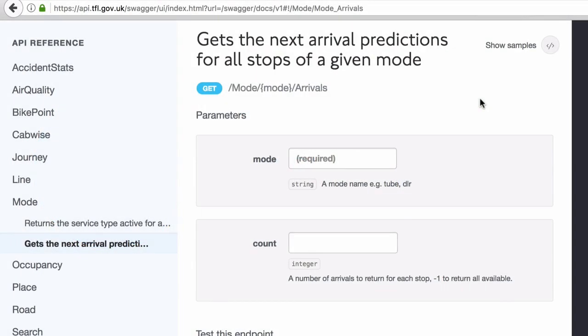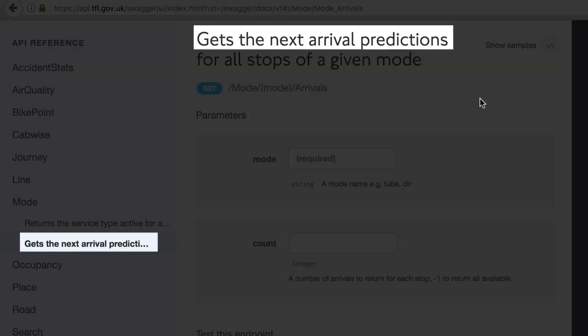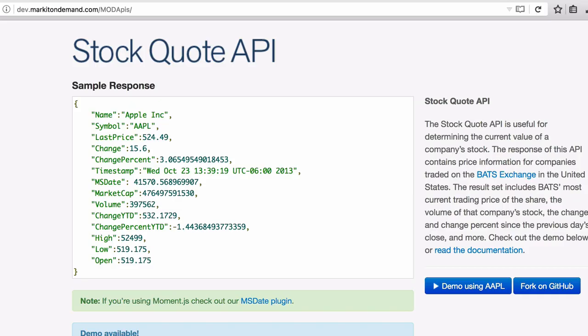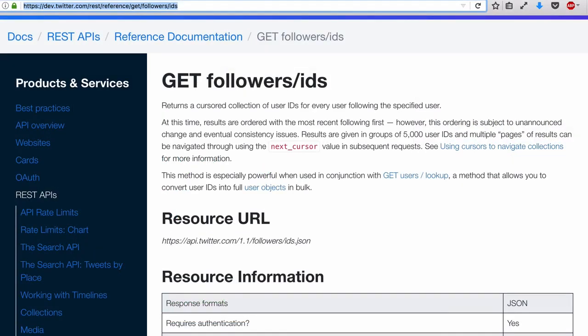For example, here's the API to retrieve London transport travel information. In fact, you can access all sorts of information through the Transport for London API, including information on air quality, bus arrival times, and accident stats. But if you're more of a finance guy, you can get access to APIs where you can query for stock prices. And finally, the big tech companies in Silicon Valley also provide APIs that you can tap into, and that includes the likes of Facebook, Instagram, and Twitter. Point being, once you figure out APIs, the world is your oyster.